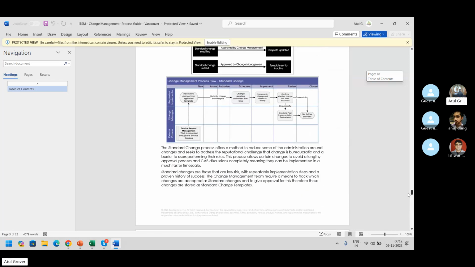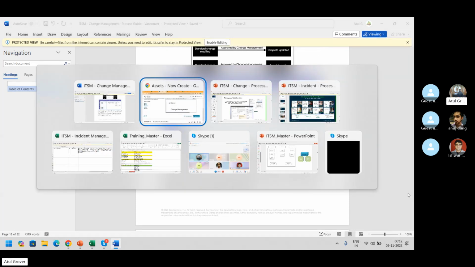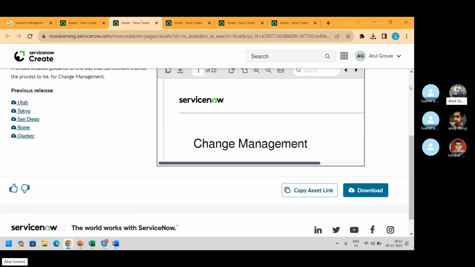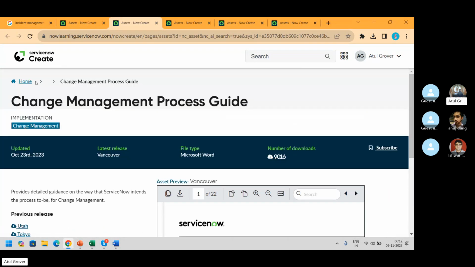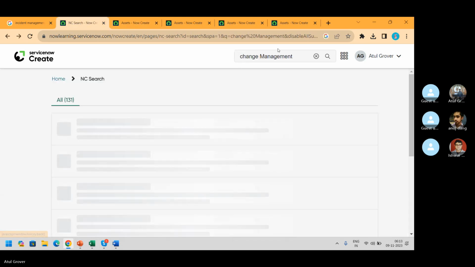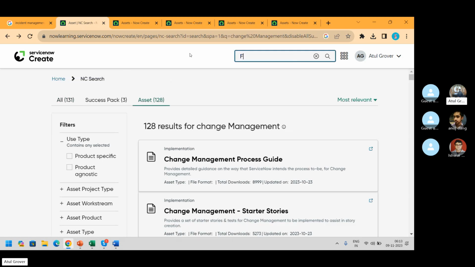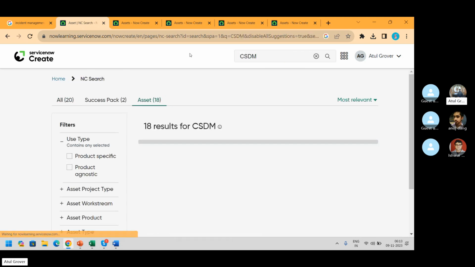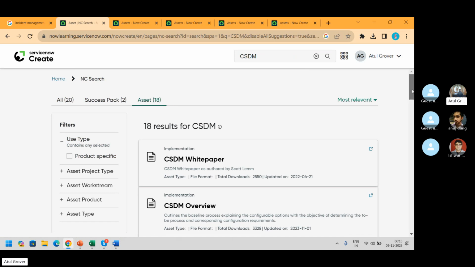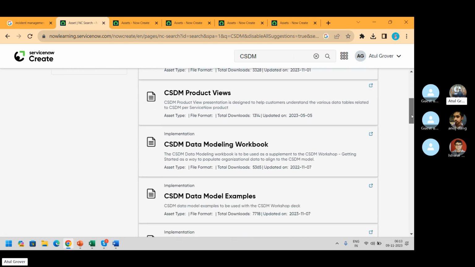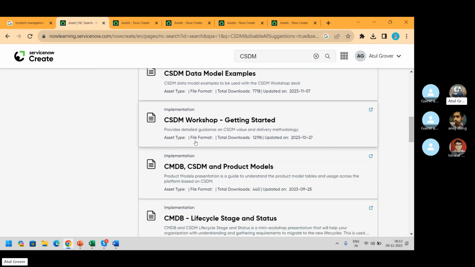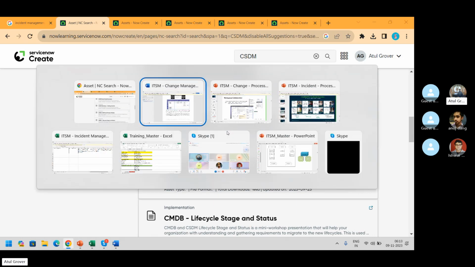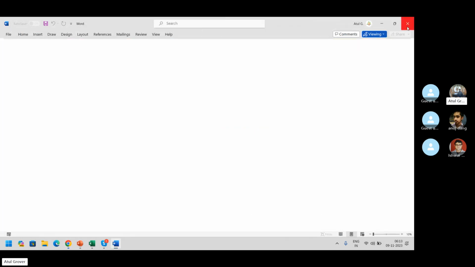This is what ServiceNow provides me. You go and search anything here. Let's say I want to go for the foundation data or the CSDM. Let's see, do we have anything on the CSDM? Yes. CSDM overview, product view, data modeling, data examples, workshop. This is the actual power of ServiceNow.